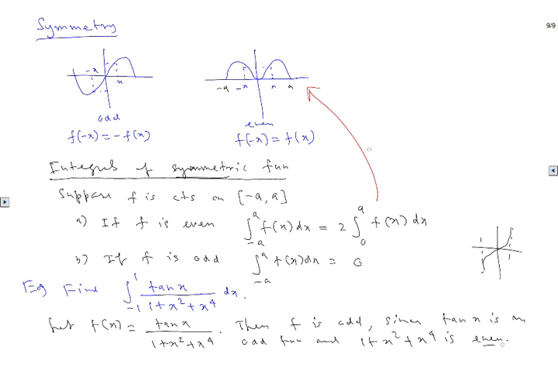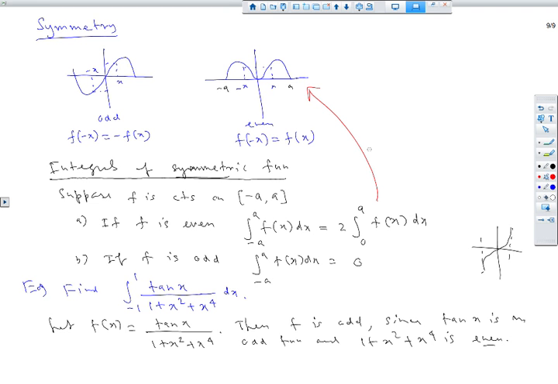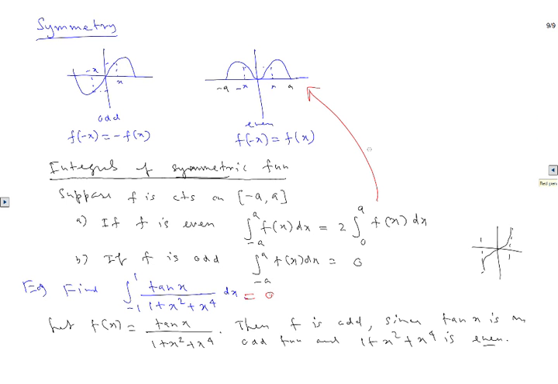So when you multiply or divide an odd function and an even function, the even function does not change anything, so the tan function gives you the property. That means if you multiply or divide an even function and an odd function, the result is odd. So according to the previous theory, this function is odd, and when you take the symmetric integral, it's simply 0. That's the only thing you need to notice, because f is an odd function.